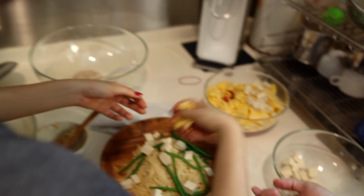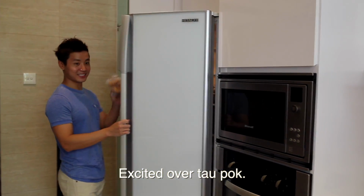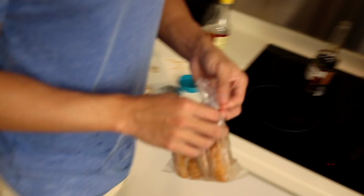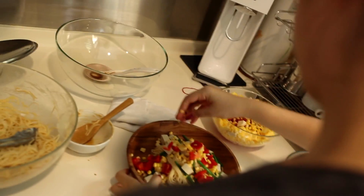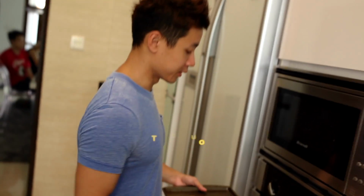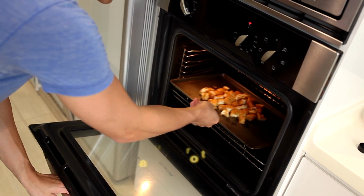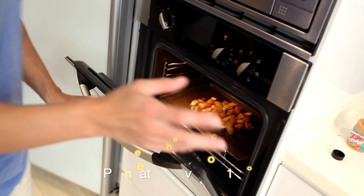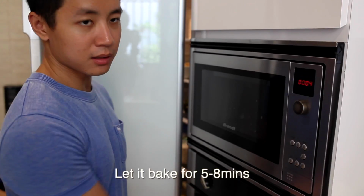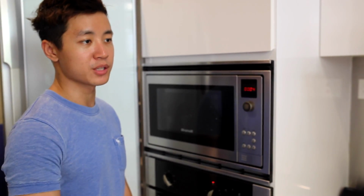Oh yes, you know what? I just remembered, you can put tau pok on salad. Actually, I think this thing you can put on anything. Do you know that you can use tau pok and just put it in the oven? You can make it into croutons. So usually you just preheat the oven, then put your tau pok in. If you want, you can add a bit of salt, just sprinkle over it, and leave it for 5 to 8 minutes, depending on how crispy you want the tau pok to be.